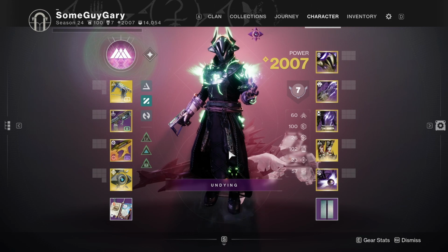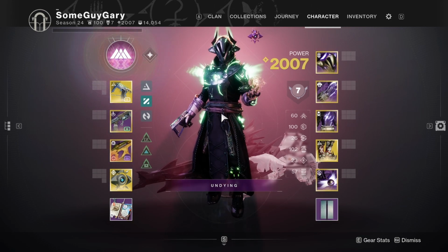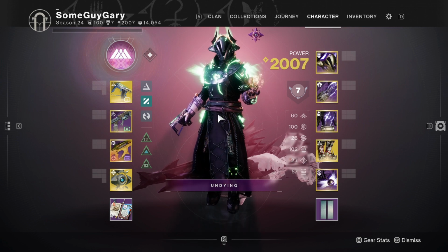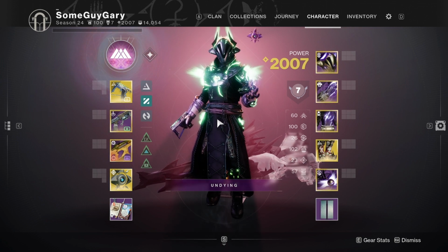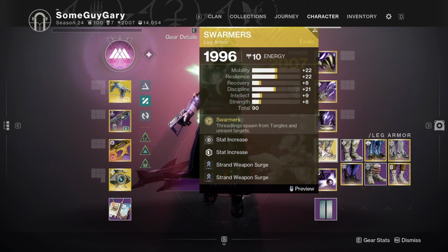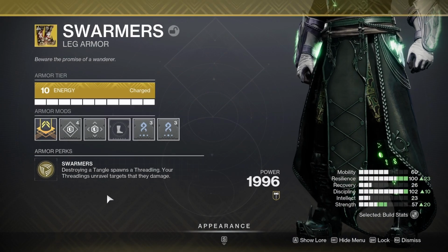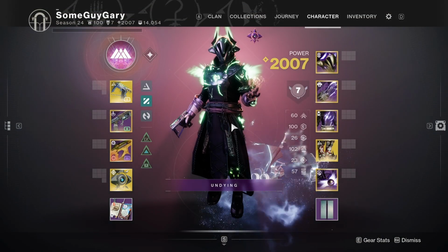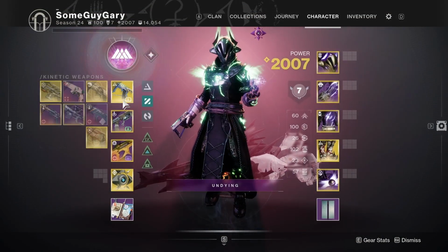Today we have a Lost Sector Murder Machine. This build covers every single champion in the game with relative ease. We're using Swarmers, Threadlings spawn from Tangles, and Unravel targets. Your Threadlings unravel targets that they damage. It's a great exotic for this setup.